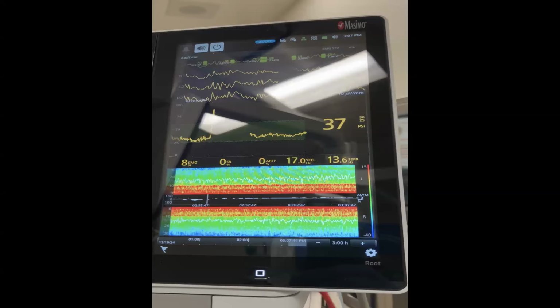So if you are using a TCI pump, then you will be aiming for a wake up time. Your pump can give you the estimated wake up time. So you aim for a wake up time of about 20 minutes, then you switch off your TCI propofol pump. If you're using volatiles, what I would advise is just to stop your volatiles, but keep the patient on a low flow so that you don't flush out all the volatile and then have an awake patient in the sitting position, that will be undesirable.